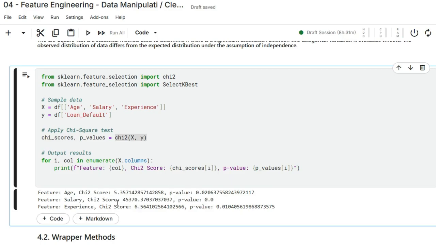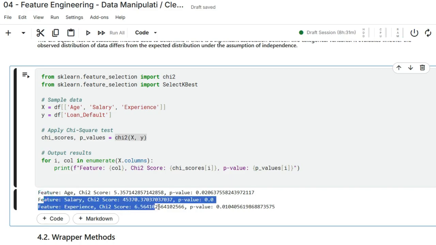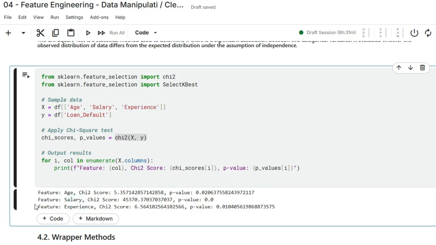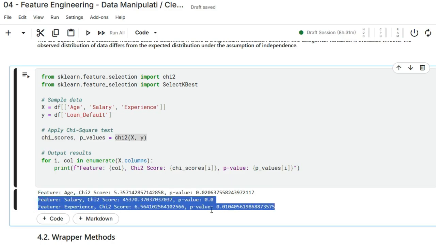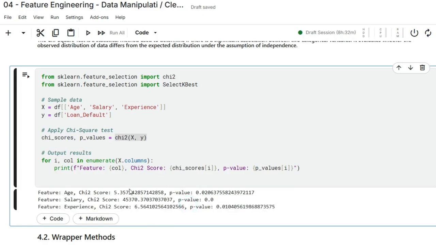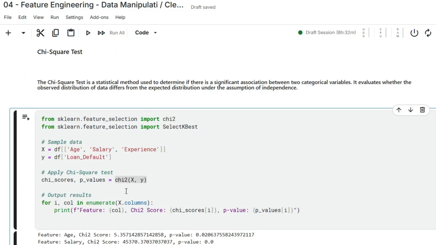It means the first feature we can select according to the chi-score is salary, so we can select the top two, for example salary and then experience. Salary and experience are the most selected features to apply for model selection. This is how you can select features based on the chi-square test.